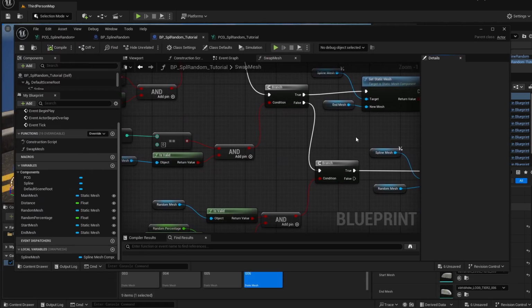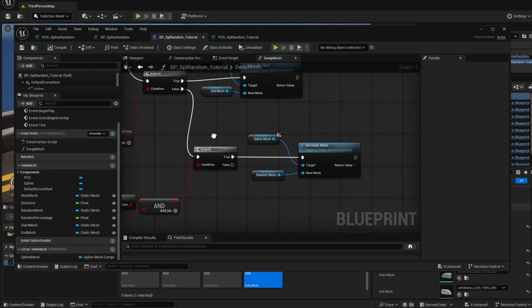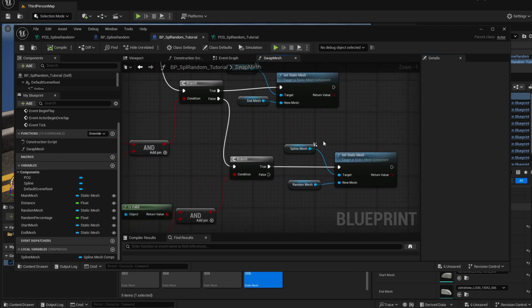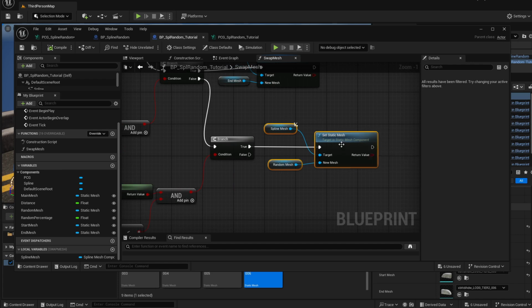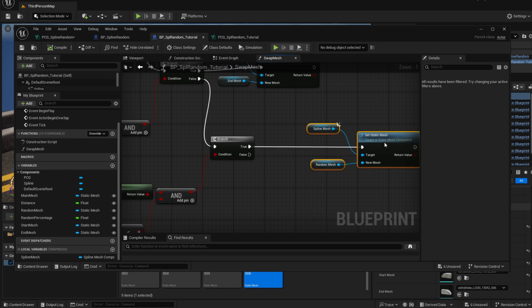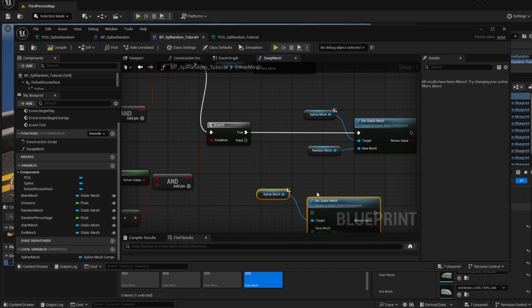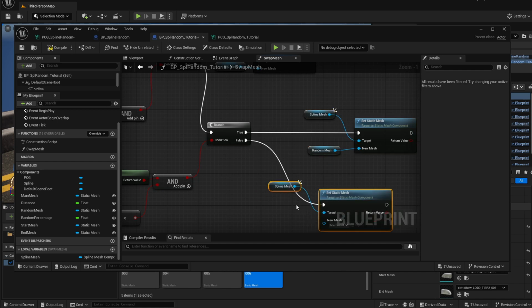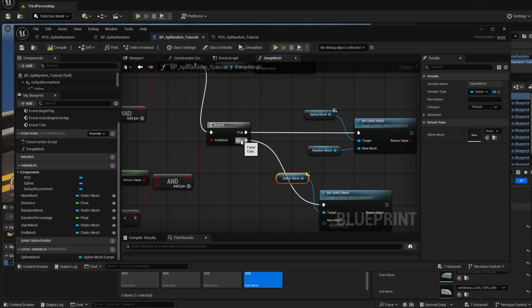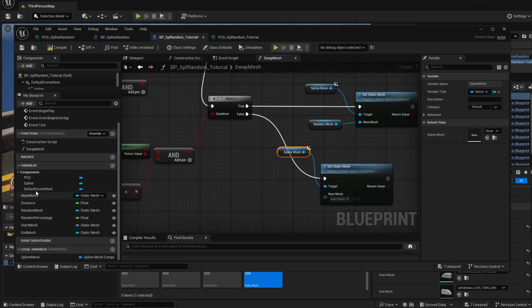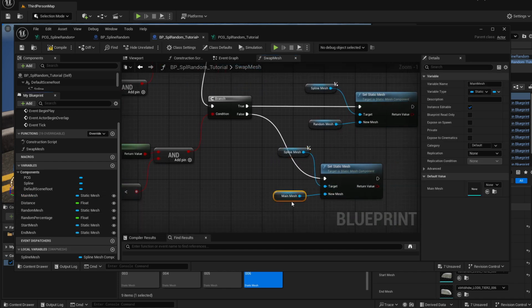This is because every time we are randomly assigning new and new of this random element, and we are not setting back our original mesh. So I'll set up our original mesh here into the false statement for the random mesh. I'll connect the main mesh here. Let's compile and save this.